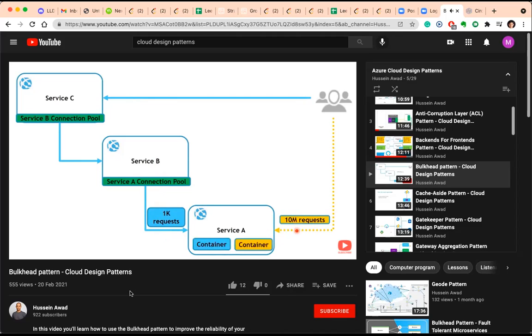Now let's take it to the next level. Let's say that the external clients are launching a DDoS attack on our service, and that attack has successfully passed through your security defenses and firewalls. What's going to happen here is that it's going to affect the container that's been dedicated to receive the external client requests, leaving the other container up and running to be able to receive the internal system calls coming from service B. This is how we can use the bulkhead to stop that damage and to allow service A to isolate different workloads coming from different clients.